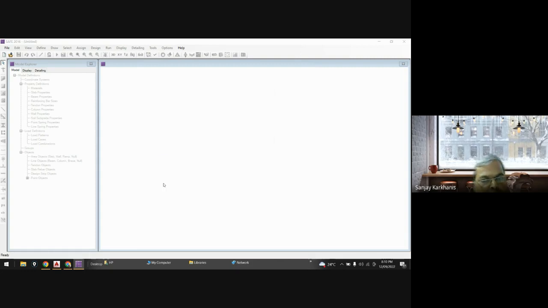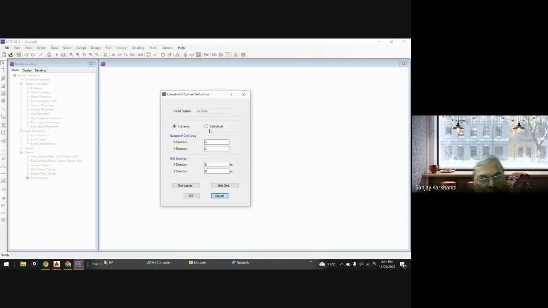We can go for grid also. So grid, what I will say, in x direction there will be 2 lines, in y direction there will be 2 lines, then spacing, let's say 3.45, and in y direction let's say 1.